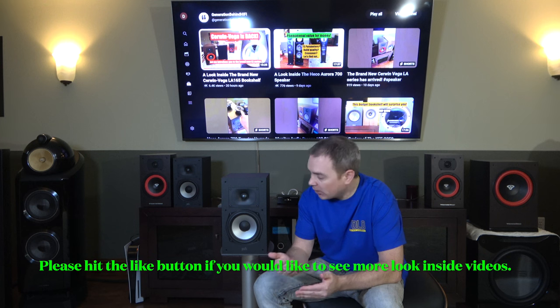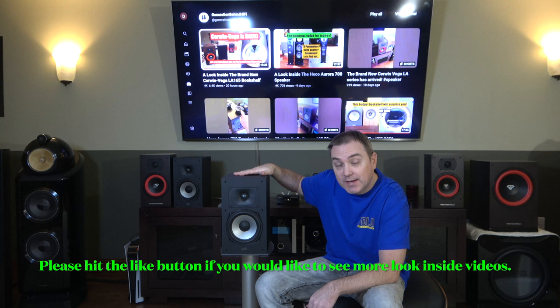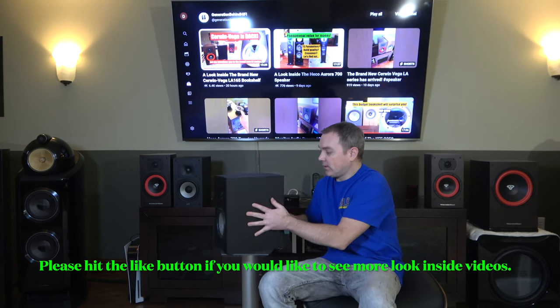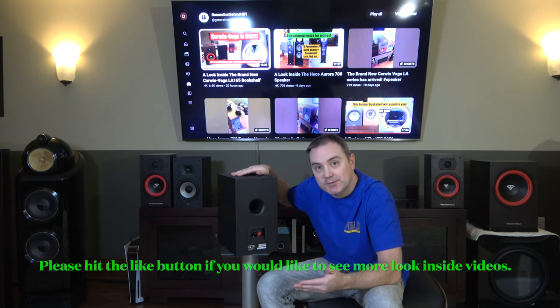So today we're going to look at the TS parameters of both drivers, we're going to look at the construction quality of the cabinet, we're going to look at the crossover components, and then we're going to see what the port tuning is on this bookshelf speaker. So if that interests you, stay tuned.